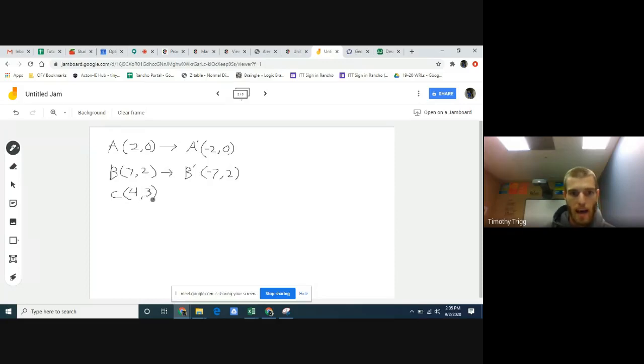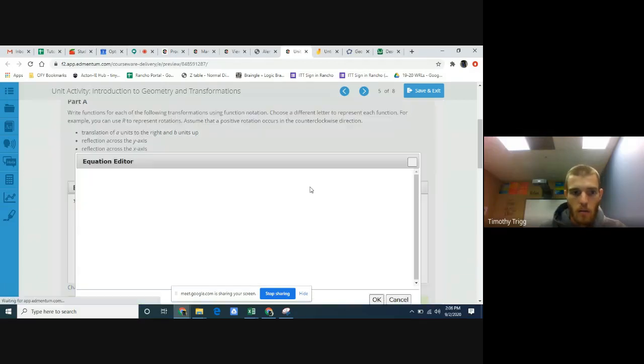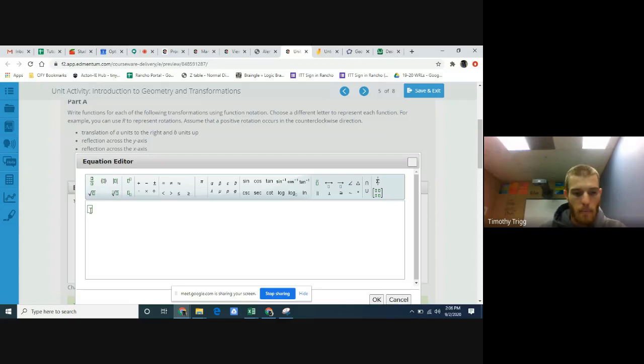So take a look at what basically happened to the points. Well, the x-coordinate was the only thing that changed, right? So when you reflect across the y-axis, it goes from an xy point to a negative-x, y point. Notice the x-coordinate changes to negative, but the y-coordinate, nothing happens. So when you reflect across the y-axis, the x-coordinate becomes negative, and the y-coordinate stays as it is. Okay? So that's what we're going to put for this first one here. So for reflection, we're going to use capital R.